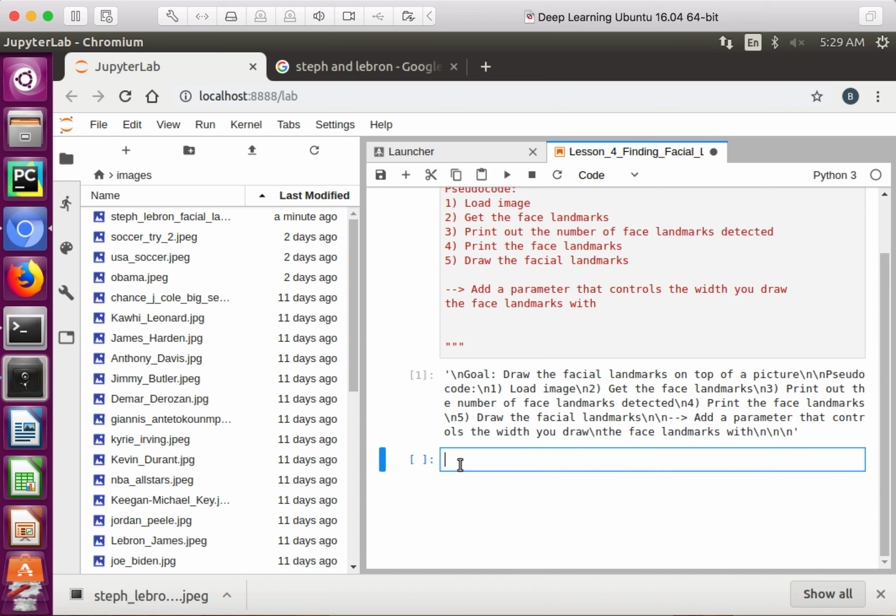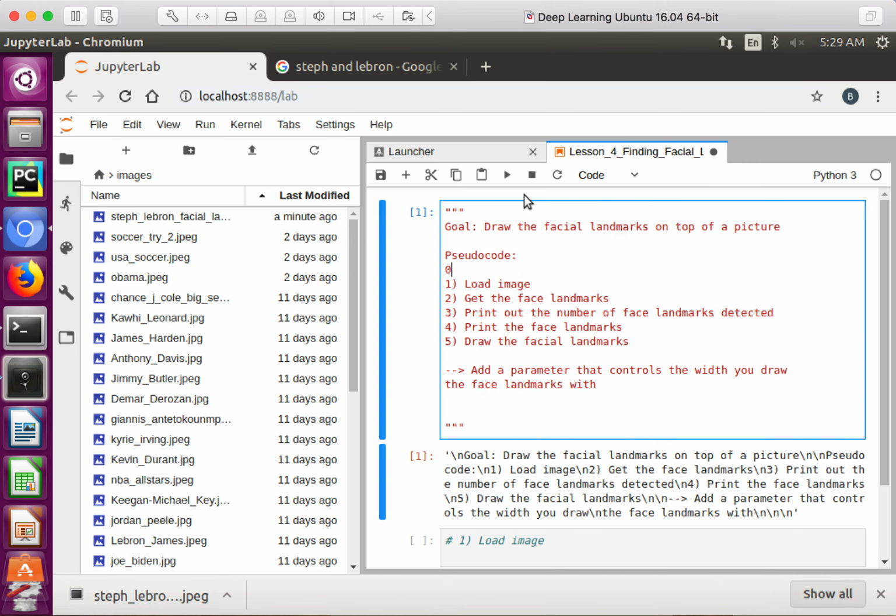So the first thing is, I'll write a comment. Step 1, we need to load our image. So the deal is, I can't just use the load image function. I was going to see if anyone probably caught it. There's a 0 step. We need to import the facial recognition library.